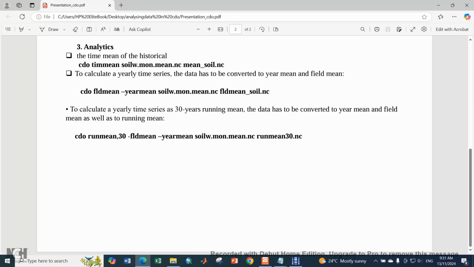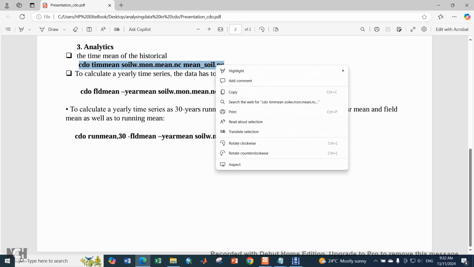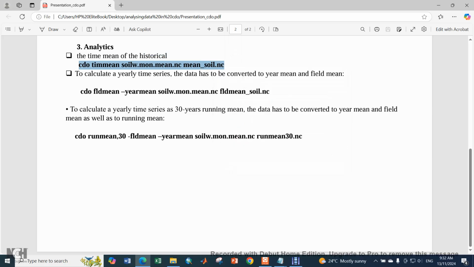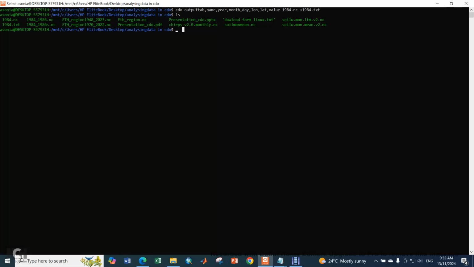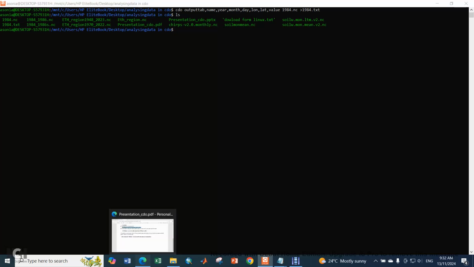The time mean, as you have seen here, is based on historical data, from 1948 to 2024, the last 10 months. We want to calculate the time mean of the soil moisture data. To do that, we can use this CDO command. We can copy it and paste it here. Not working, I should repeat again.